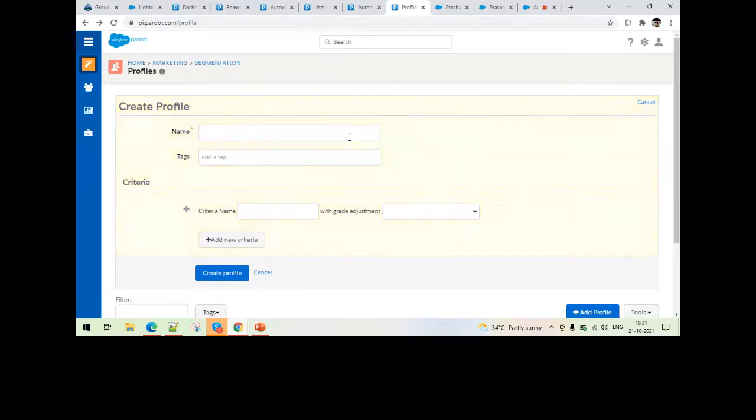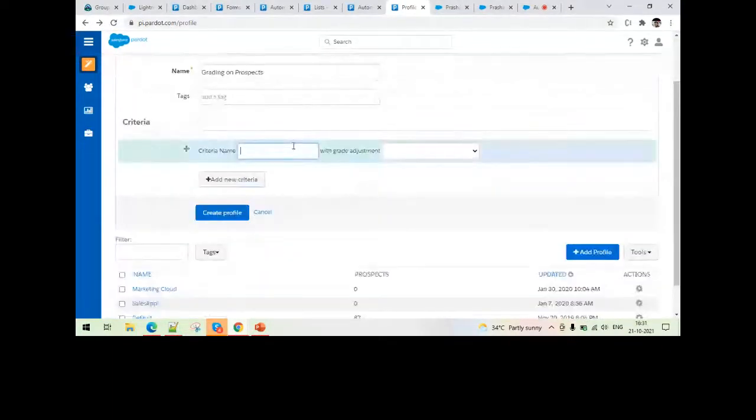So when I click on add profile, right, I have a couple of options that I need to fill out the information for. I'm just going to name it something like this, and then I'm saying, hey, criteria is industry, right, or else employee count. Okay, and there will be three sections over here. It is 1/3, 2/3, or 1. So one third of a letter, or two-third of a letter, or 1. That means if A is the letter, ideally A minus will be the one third, A will be the two third, and A plus will be the 1.